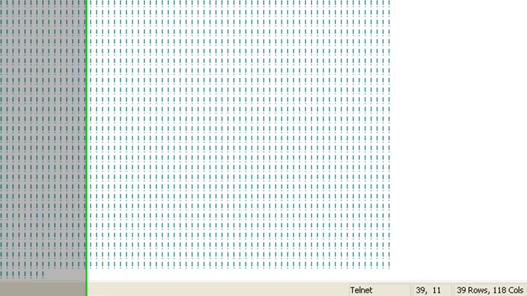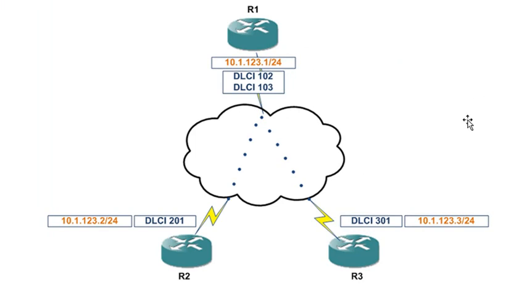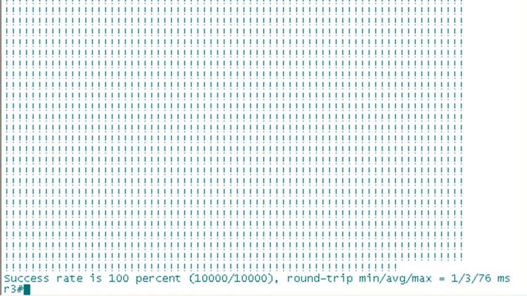Well, actually, while it's thinking, let's go back over here and take a look at the diagram. So right now we're pinging from R3 to R1. We're sending 10,000 pings that way. Next thing we're going to do is we're going to ping from R3 to R2. And remember that any spoke-to-spoke communications on a hub and spoke network will have to go through the hub. So if you're looking at this, can you guess what the difference in behavior is going to be? Keep that in mind. Let's go back, and so we've completed that.